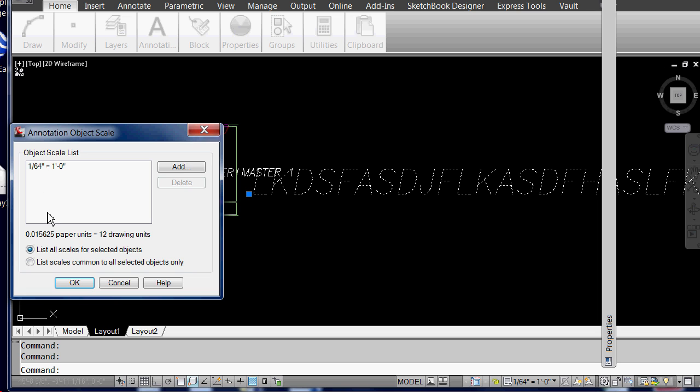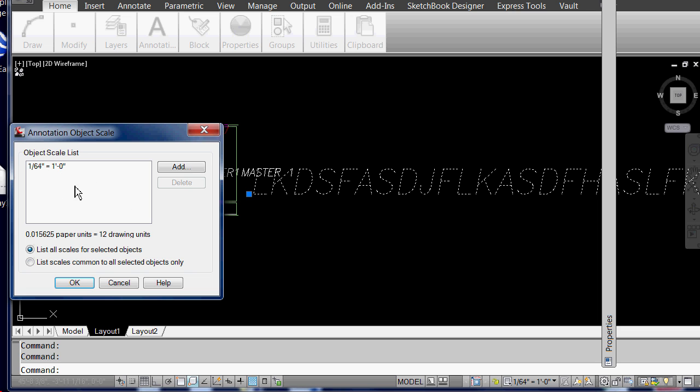It depends on whether that annotative scale stuck when you changed this scale. Now that could be a nuisance. I'm really fortunate that I only have that 1/64th, because I've changed the text twice or 3 times. So what normally happens is you'll have 3 different scales, and sometimes AutoCAD gets locked into one.